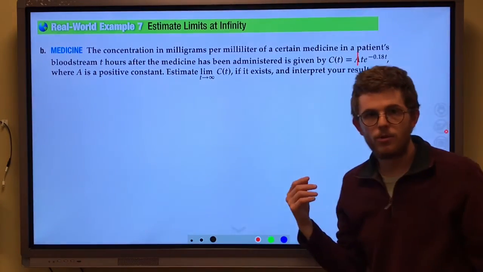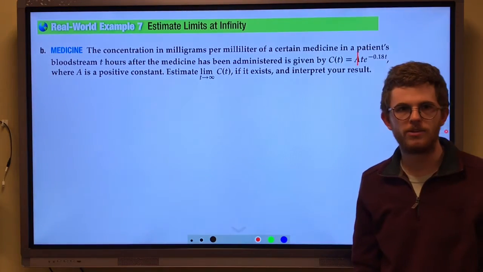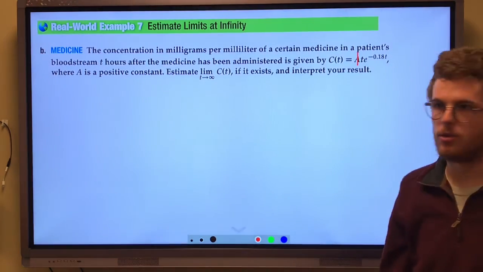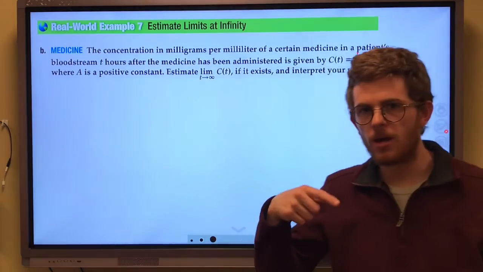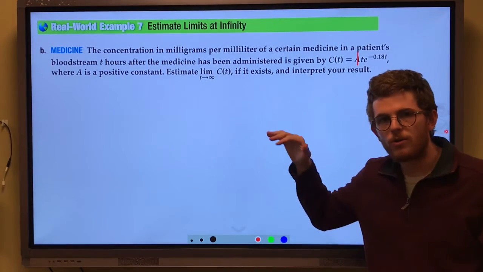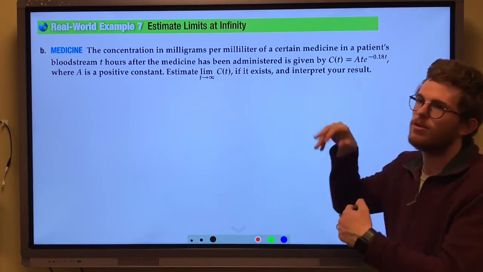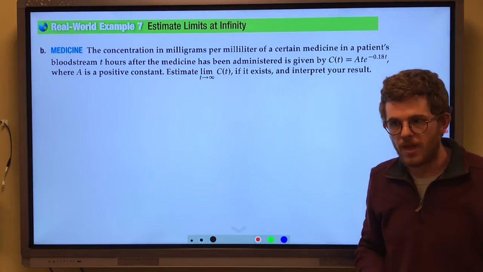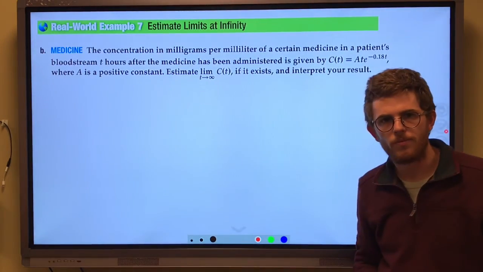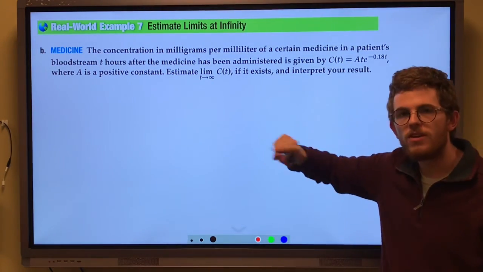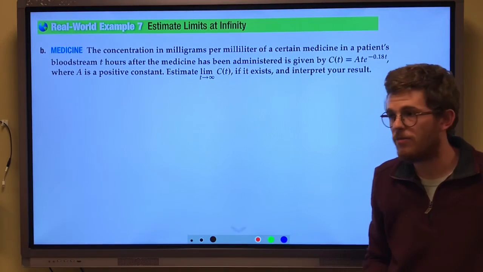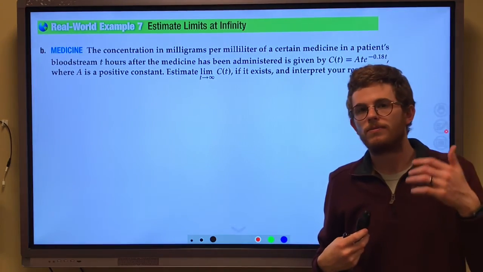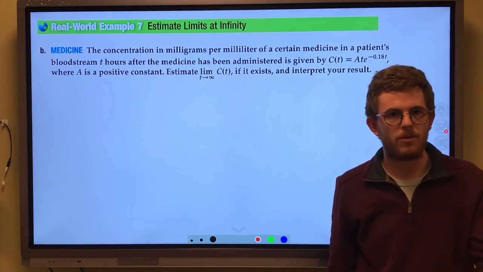As time moves on, that medicine is leaving the bloodstream. It's getting closer and closer to 0 of it being in the body at all. All right, so just thinking about this in these practical situations, yes, we can evaluate the limit. We can look a little bit more at it. We will be able to deal with that more and more as we look at it. But going to infinity, think about the end behavior of these graphs. Look at the graph if you need to plot it with points, or if you need to graph it in your calculator, you need to think about the transformations on it. Don't get overwhelmed by the fact that it's a word problem.